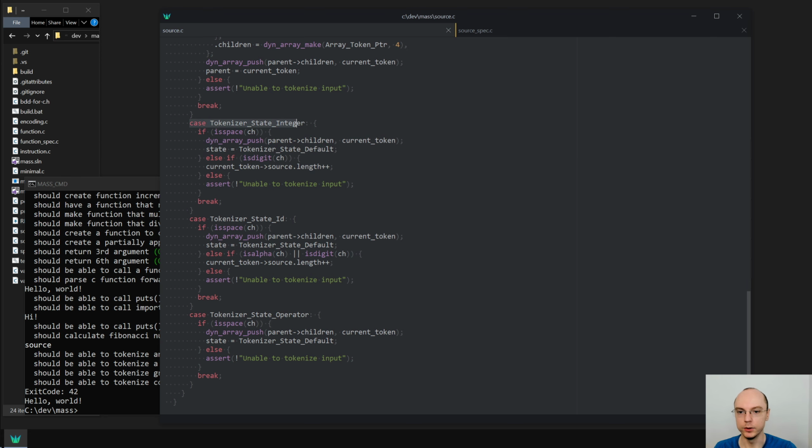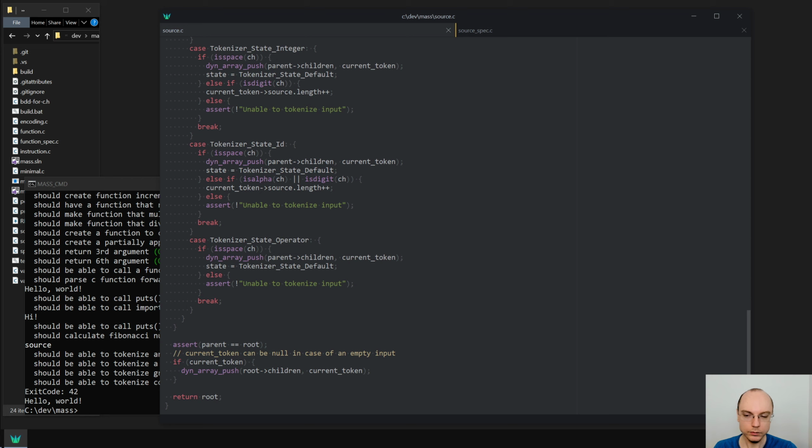So let's just say we go through this line, right? And we are considering the case as an ID, not a keyword, so we go through it, and we come across a space. So right now, this is how we do it, right? When we come across a space, we say that we finished with a token and we need to push it. But it also might not be a space, right? It might be a semicolon or whatever else.